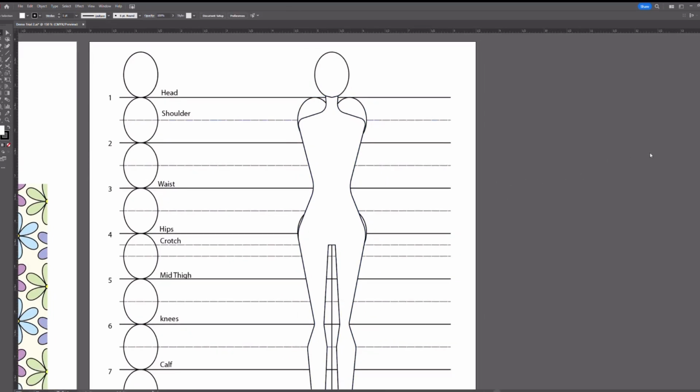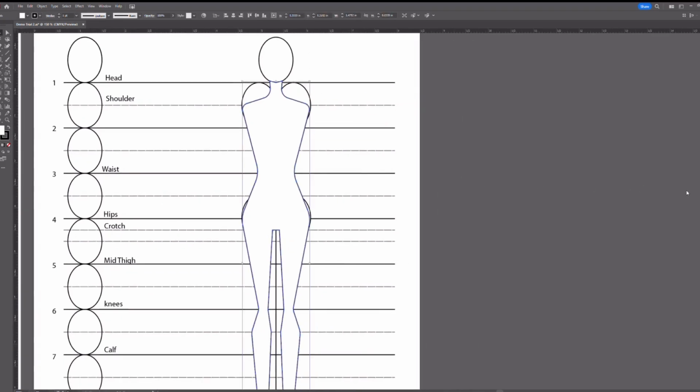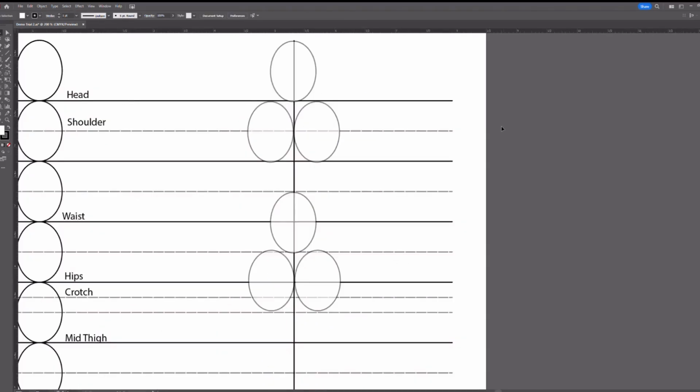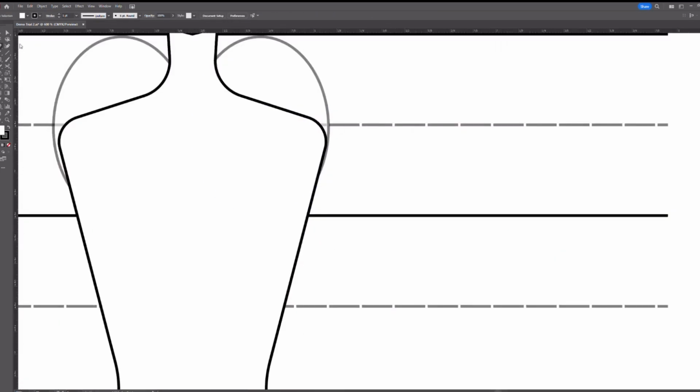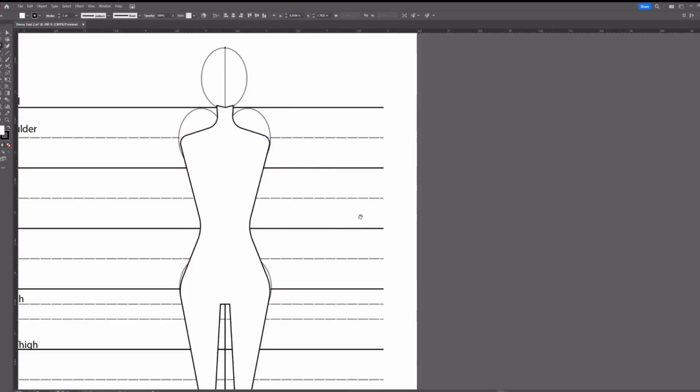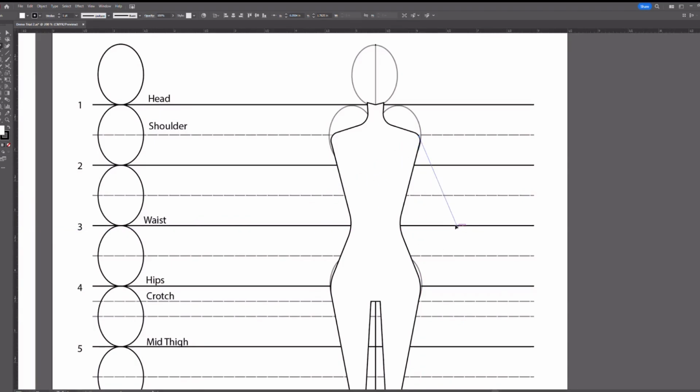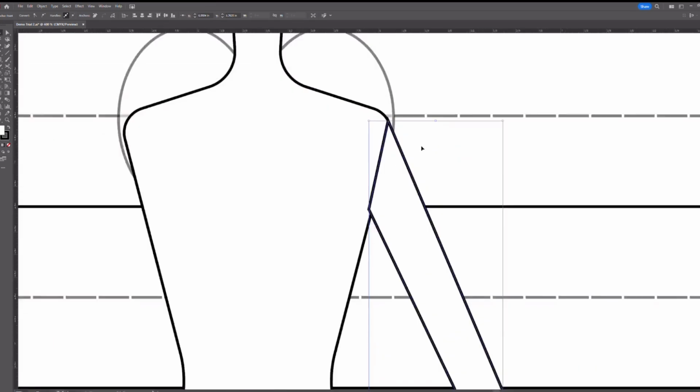Now let's select the croquis and press Command 3 or Control 3. Hide the croquis. Select the circles and reduce the opacity. Command Alt 3. The croquis will be back. Okay. Now let's make a hand. The waistline is equal to our elbow line. We'll make the remaining part of our other half hand. Okay. The fingers, the thumbs will adjust accordingly as needed, and we'll draw points with the pen tool. And at the point of 3, we'll add the underarms.